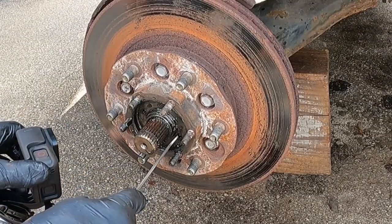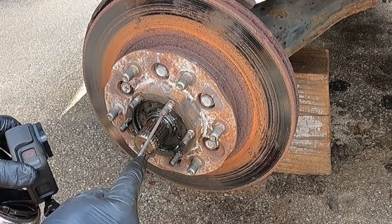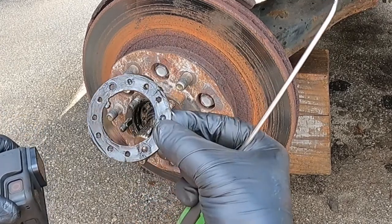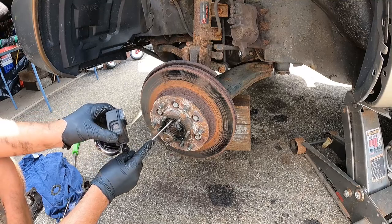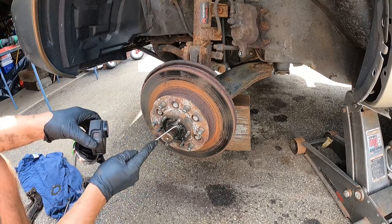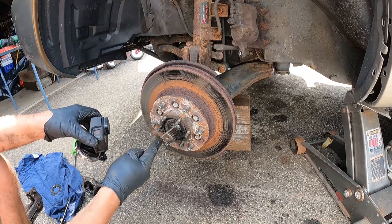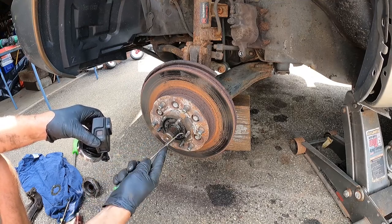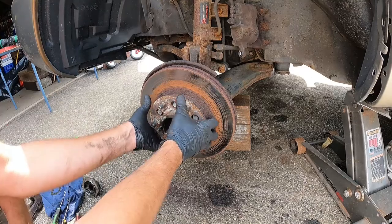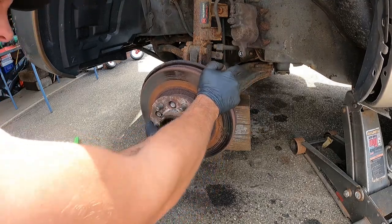You can use a pick and try to take this off — you can also try to take it off with a magnet. There we go, slide that out. Now this is very loose so you don't even need a socket to get this off, you can just twist it off like this. Coming off will be a little bit easier. That was easy — slide that out. And just grab the hub.